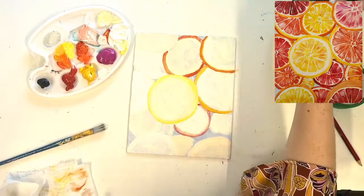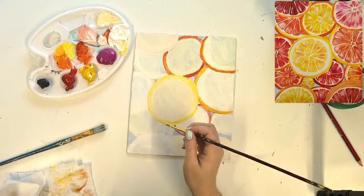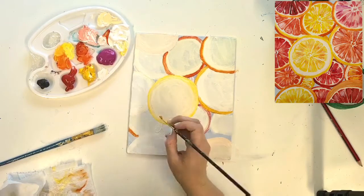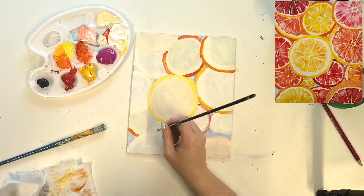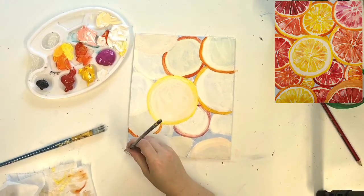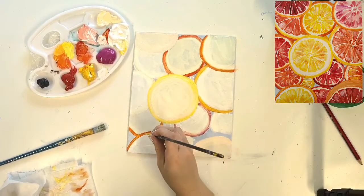And then wash your brush, give it a little bit of a dry, and just make sure that you're going around each one. Bit more of an orange going on for this one. Just make sure you keep changing these colors up. You don't want them all the same color unless you were doing every single one orange, or all of them lemons you could do, but just keep changing the colors and they'll work really well together.